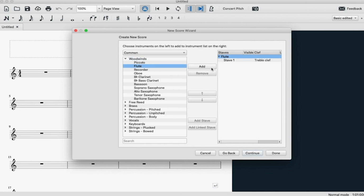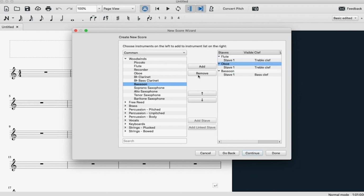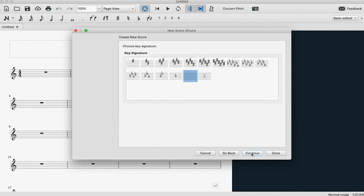You can add and remove instruments by pressing the add remove button. We'll add an oboe and we'll add a bassoon. And you can actually move instruments up or down on the score by pressing the up or down arrows here. It's quite simple and intuitive, and again you add or remove instruments by pressing the add remove buttons. So let's just go for a solo flute for this example and click continue, and then you can add in your key signature here. We'll just click continue.